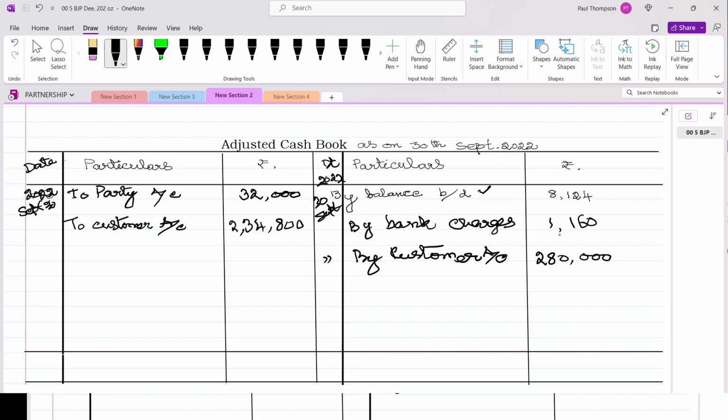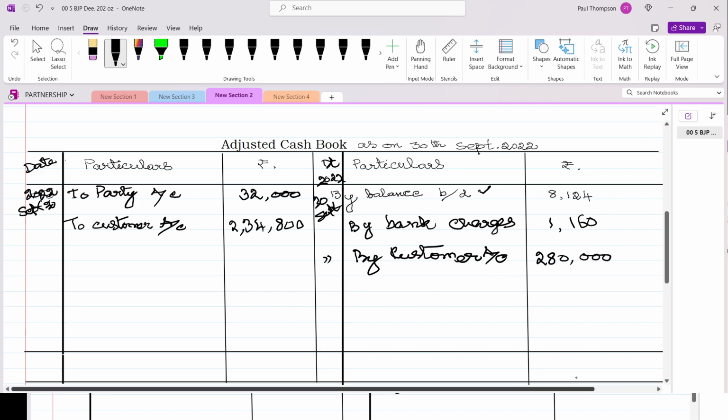So now the moment we see that this side is more, we will be totaling this side. That comes to 2,89,884. So again the credit side is more, means it is a credit balance. Credit balance in the cash book means it is overdraft. 22,484 is the balancing figure. To balance, the date is same. You write it in full.